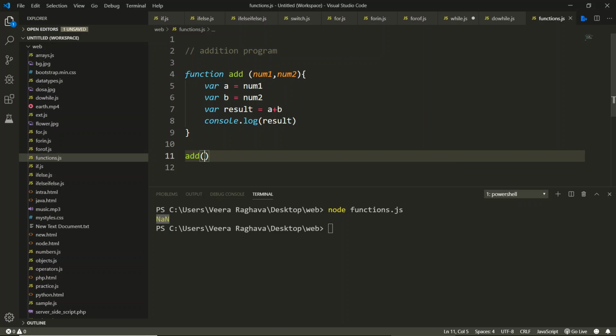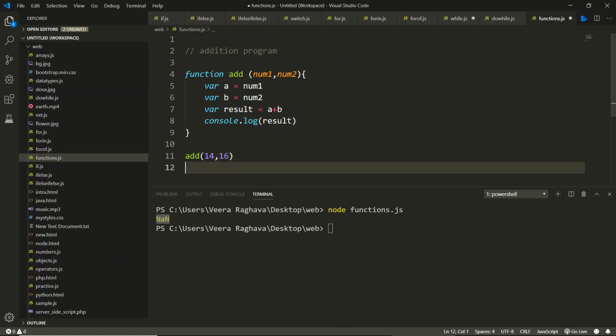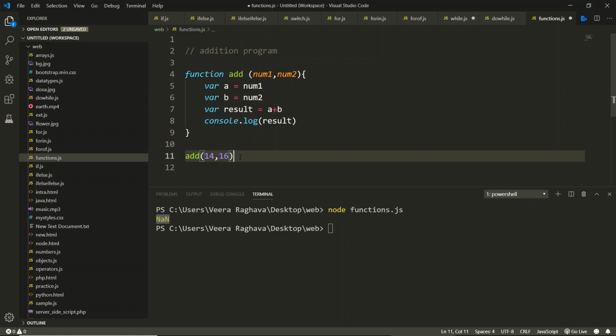Now you can say 14 comma, some 16. The 14 which I have given here is one argument. The 16 which I have mentioned here is the second argument. The data is provided by the user, and what will happen after giving it is that 14 will go and be stored in the num1 variable, and 16 will go and be stored in num2, the parameter, right?